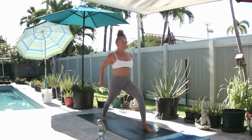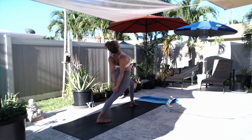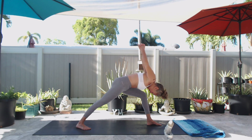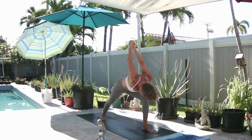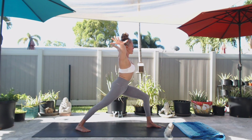Inhale, interlace, left thumb on top. Inhale, humble warrior. Exhale as you round, tuck chin to chest. Keep hugging outer left hip back. Arms move away from the tailbone. Inhale, pull yourself back up with your bind. Arms reach to the top.